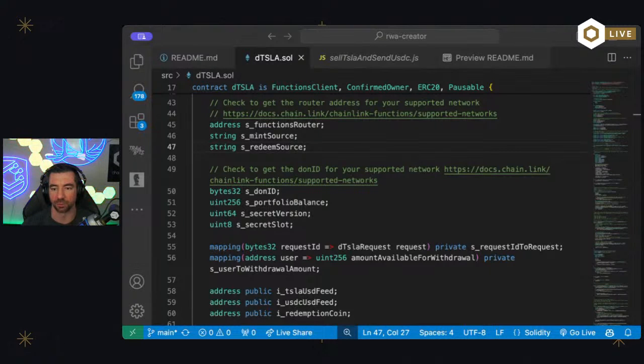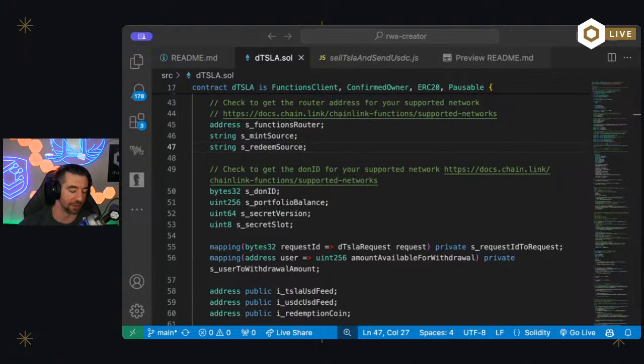Is it stored off chain, not stored on the blockchain? No, the JavaScript code is actually stored on chain, which is really cool. How can Chainlink proof of reserves enhance security for tokenized real world assets backed by off-chain collateral in DeFi? So Chainlink proof of reserves, great question.